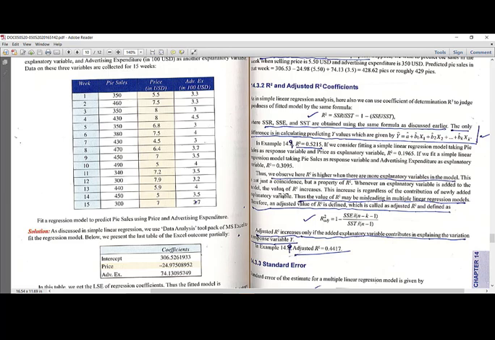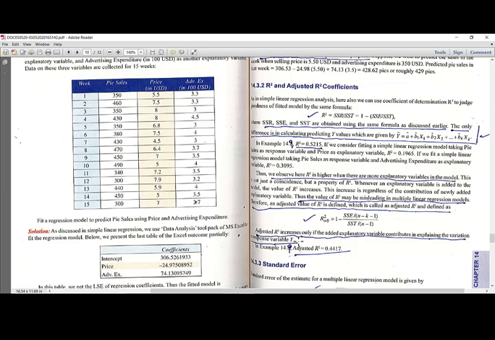Whenever an explanatory variable is added to the model, the value of R square increases. This increase is regardless of the contribution of the newly added explanatory variable. This is not desired. Thus, the value of R square may be misleading in multiple linear regression models. Therefore, an adjusted value of R square is defined, called adjusted R square, and it is defined as adjusted R square equals 1 minus SSE by N minus K minus 1 over SST by N minus 1. Adjusted R-square increases only if the added explanatory variable contributes in explaining the variation in response variable Y. Otherwise, it will not increase.